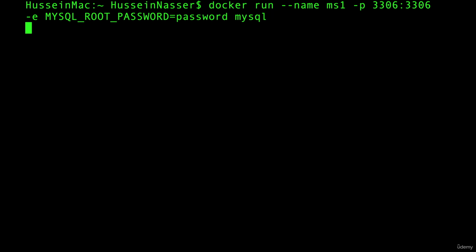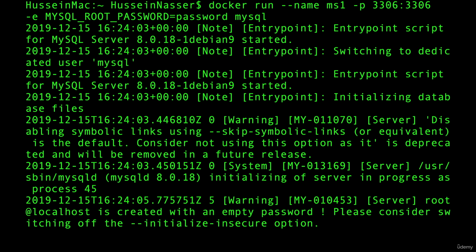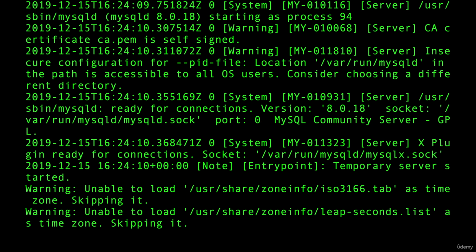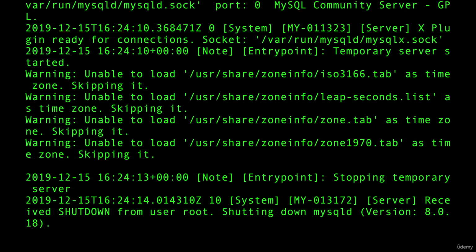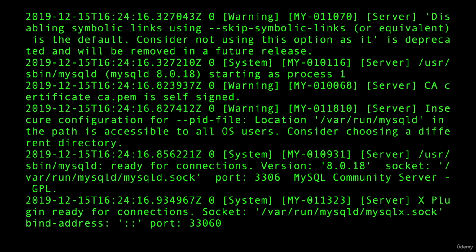Okay, let's go ahead and spin that up. It's called MS1. So, and let's just spin it up and do all that jazz, listening to the port, exposing the port, all that jazz. And next thing, we're gonna go to another terminal. We're gonna connect to this container because we're gonna create a database, right? Because we don't have any of that jazz. We're gonna create a database. We're gonna create 2 tables. One is MyISAM, one is InnoDB.